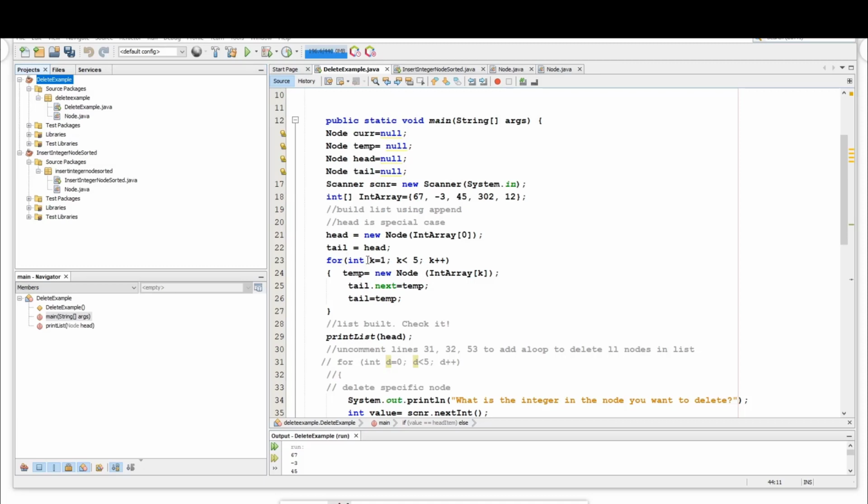And now for the next 4 numbers, I'm going to make myself a new node with an integer in it. The tail's next points to this new node, and then tail is the new node.